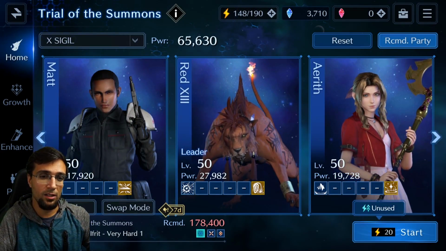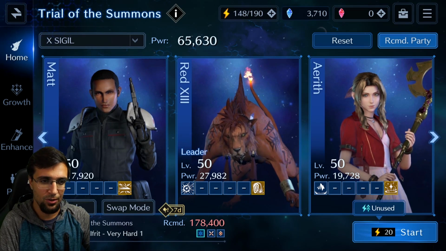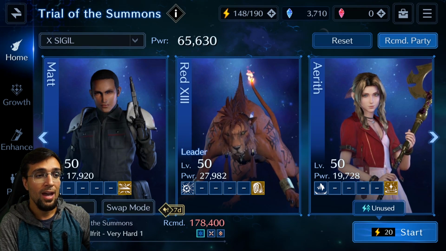So I'm going to do this guide a little bit different than I did Shiva's guide, because I know that the more information you guys have, the easier it is. And I want to visually show you everything. So starting off, X sigils.